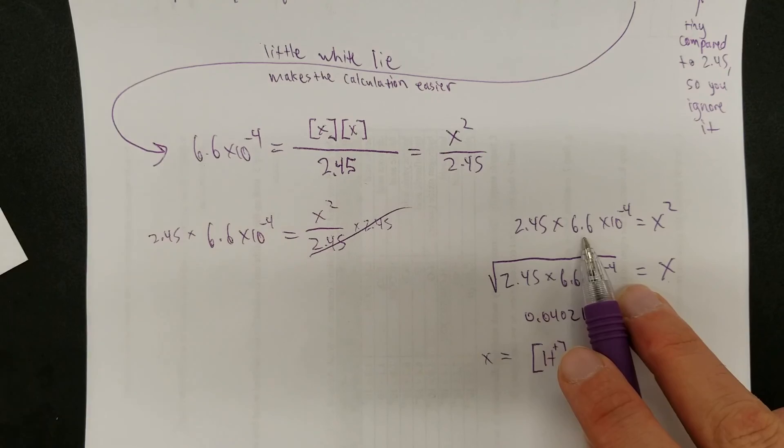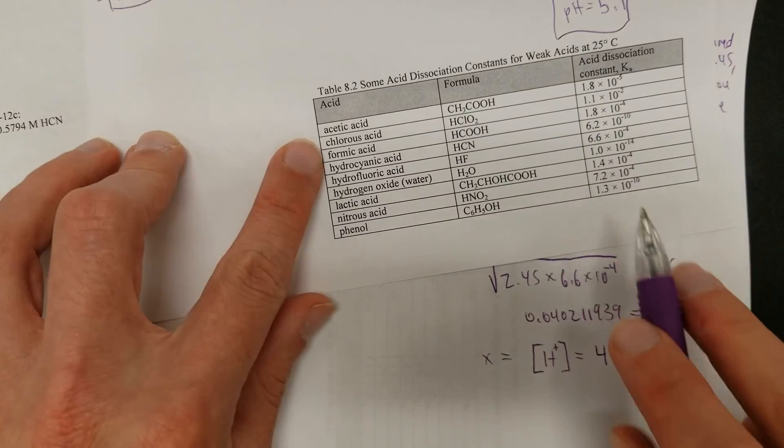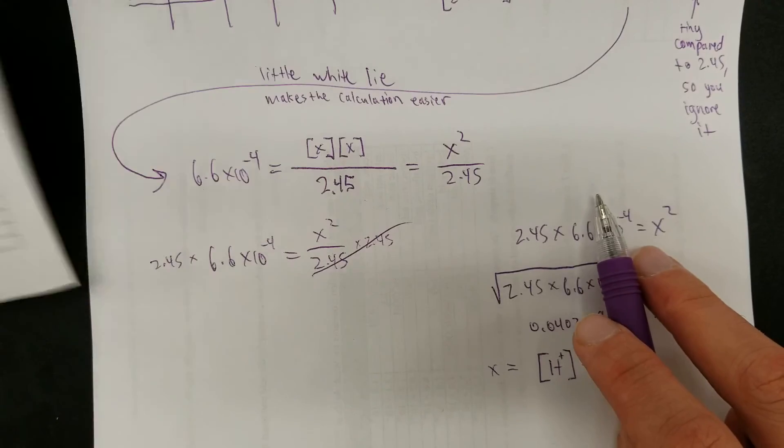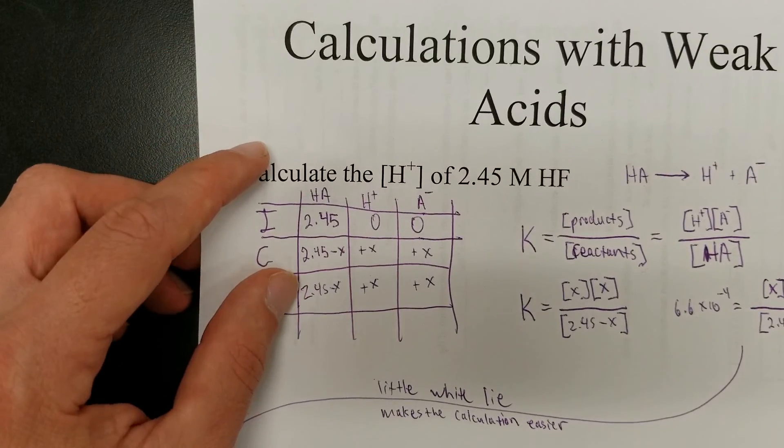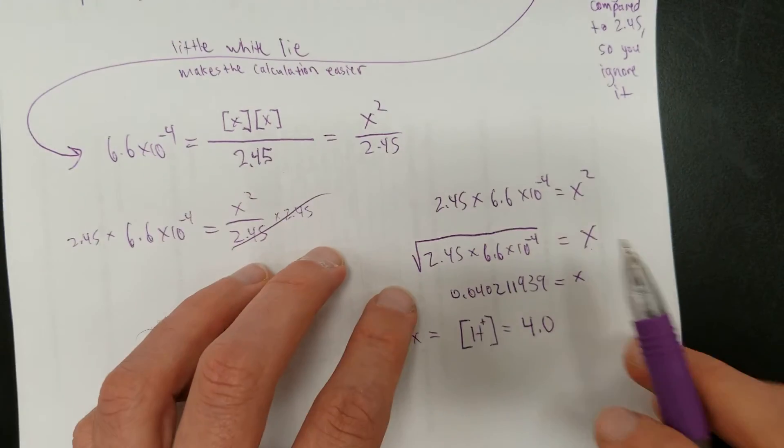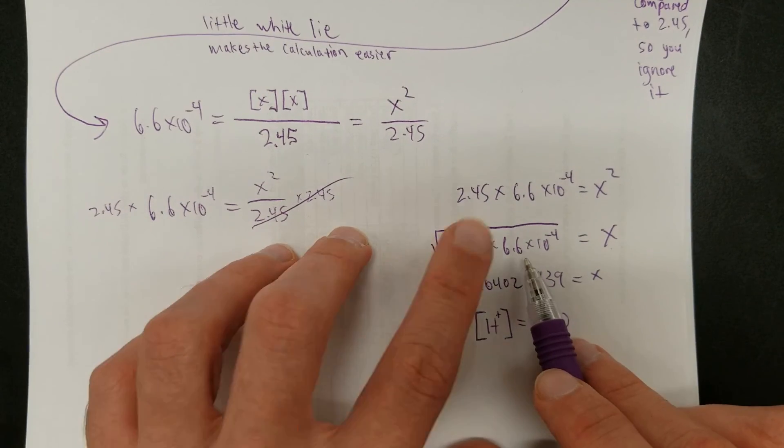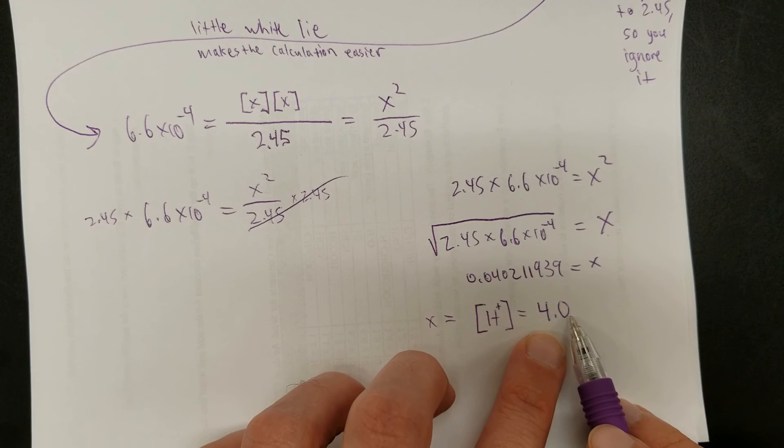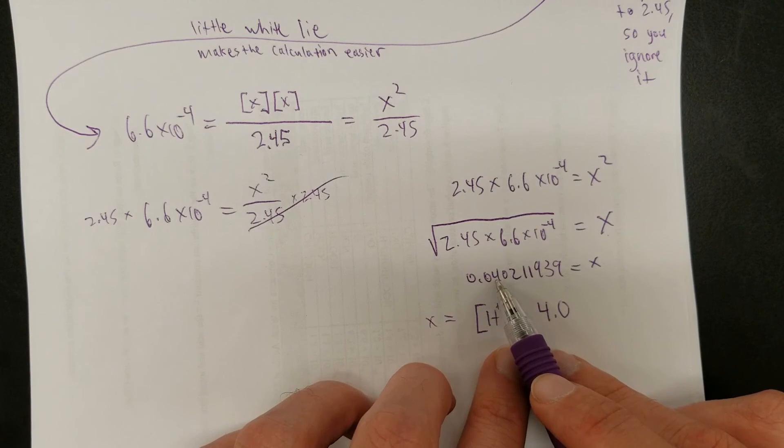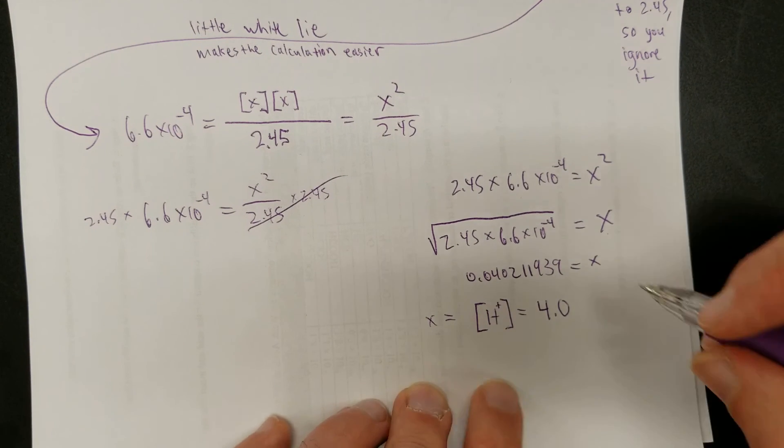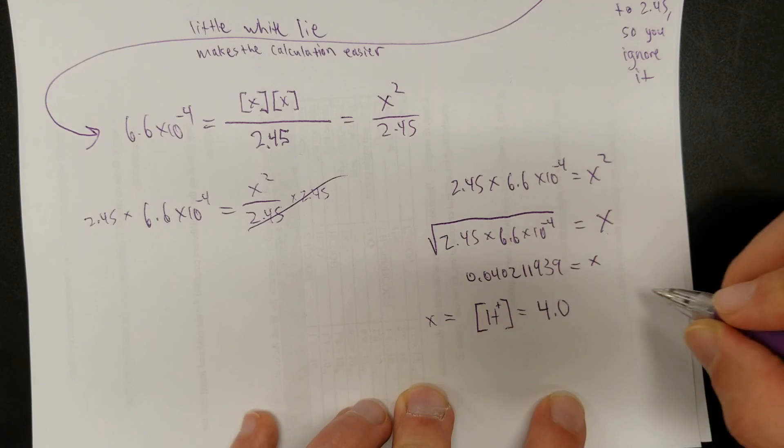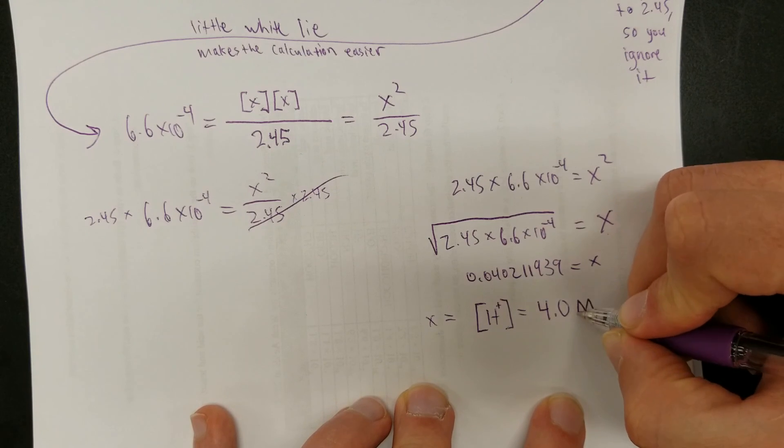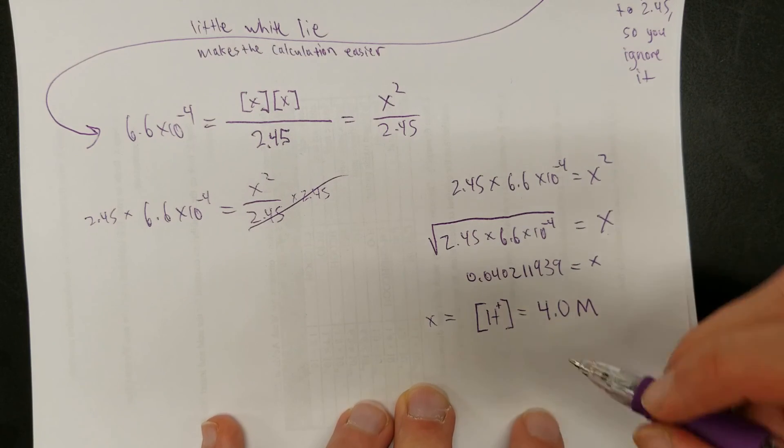the number provided in the data table only had two significant figures here. The acid dissociation constant, only two sig figs. The other numbers had more than two sig figs, but because of that two sig figs in the dissociation constant, which was the 6.6 times 10 to the negative 4th, the answer can't have more than two sig figs, so we'll just let 4.0. That's going to be it. Now, I can't forget the units of concentration, which is molarity. Or, you could also write moles per liter, have it mean the same thing. And that's our answer right there.